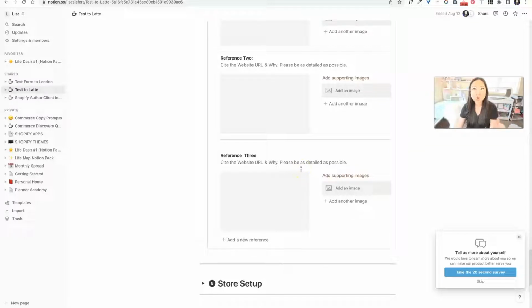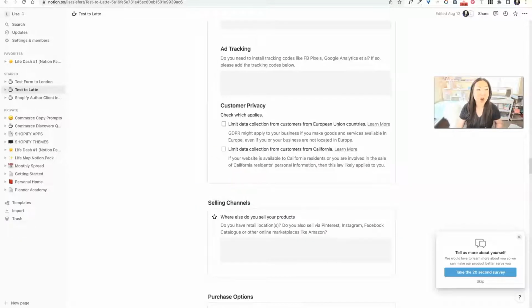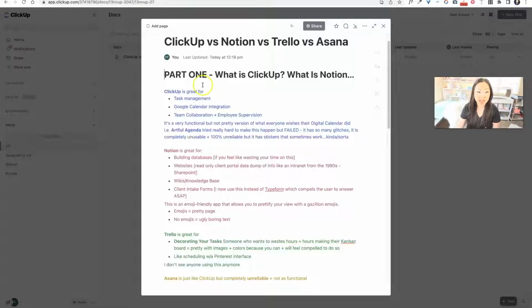And the way that Google Forms or Typeform works is it wants you to answer a question. It's very linear. And then you go to the next one, and then you go to the next one. And there's no option in there really to save it at any point. So this is actually a much better solution when you have a client intake that has extensive amounts of information like all of this. So I really like it for that.